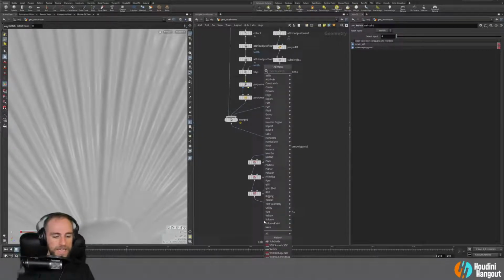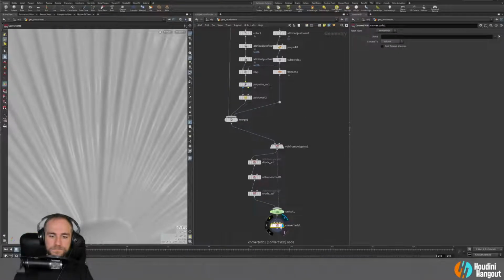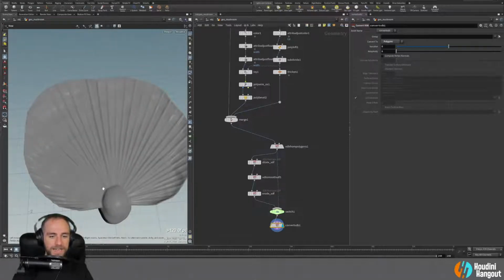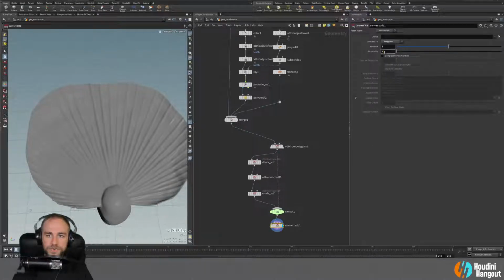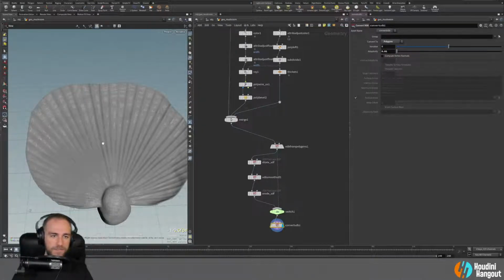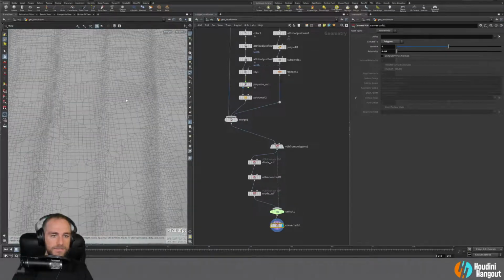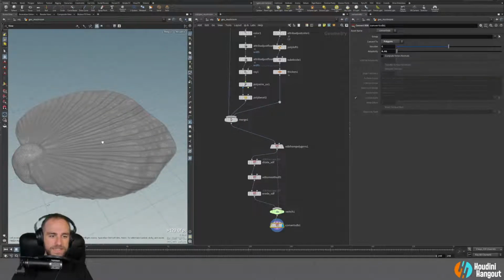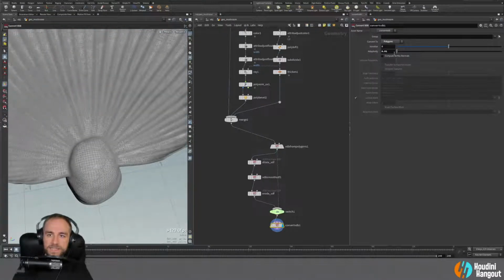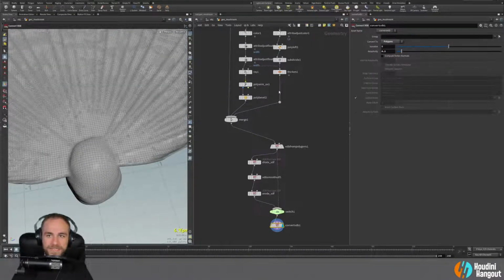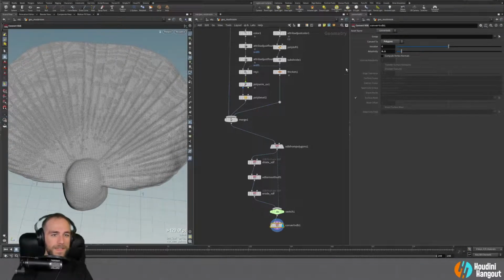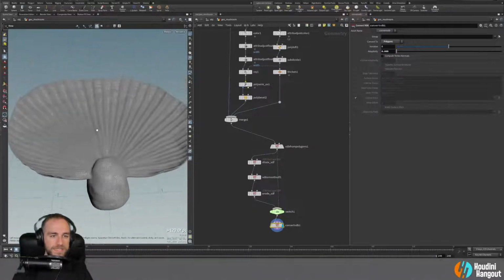And then if we just want to do a convert VDB, the end here, we can convert this into whatever we'd like. We can just do polygons. That's going to make obviously a lot of polygons, because we got 2.8 whatever million. So you can do some adaptivity just to kind of cut down on some of these flatter areas that it doesn't need to have such dense amounts of polygons. But it does kind of make a little bit of a mess here. Oh, that's stronger. I went the wrong way. So maybe something like that is a reasonable place to start.